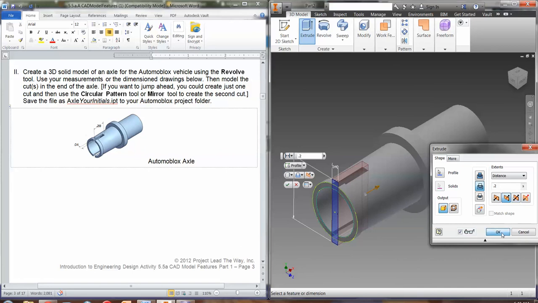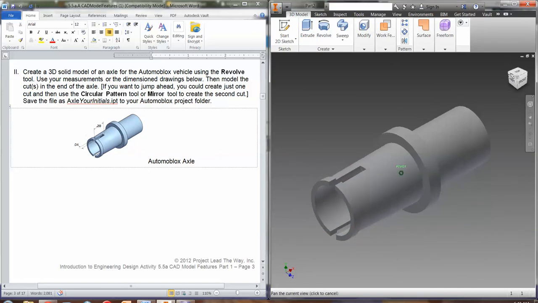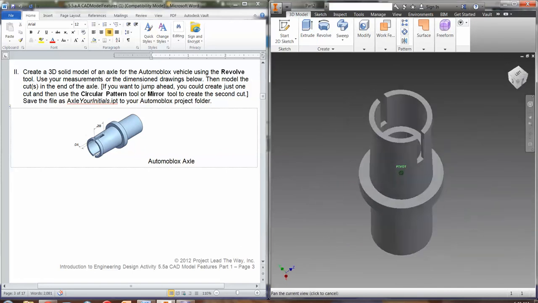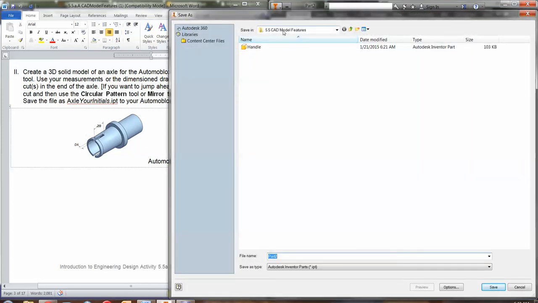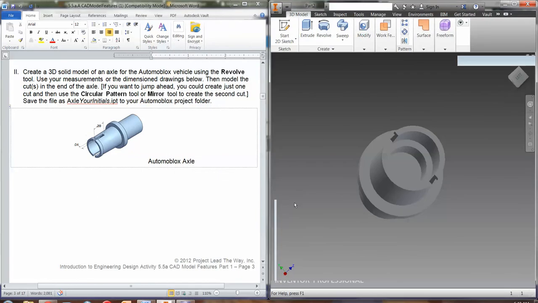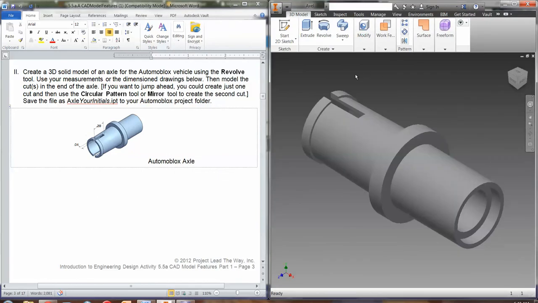So we're going to click OK, and we have our completed axle. So we're going to save this. Go to File, Save As. It's going to be in your CAD Model Features folder, and this is axle. Alright, this finishes the second part of this assignment.